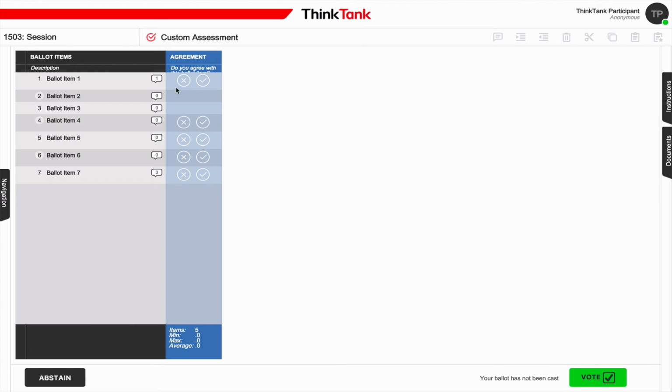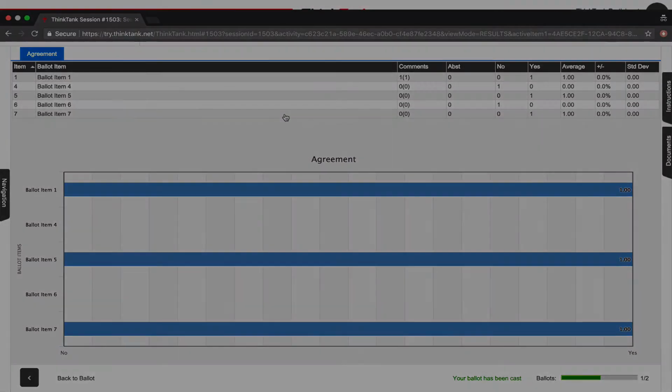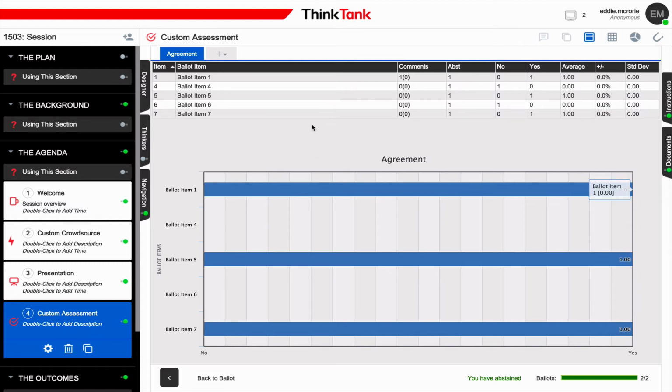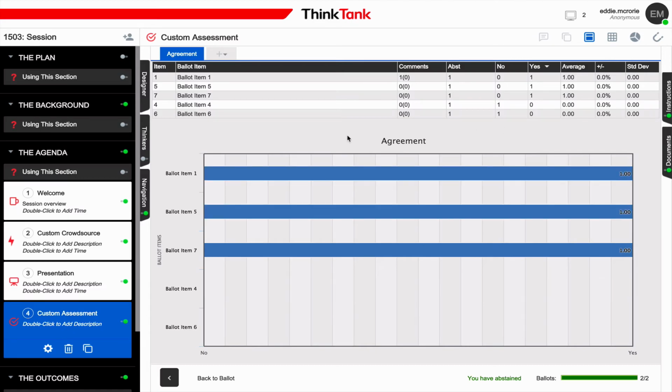Now as a participant, you'll see that I only can vote on 1, 4, 5, 6, and 7. As the participant, I can see my results and the results of others as they come in. As a leader, I'm going to abstain to see my results. And now I can filter by how many yeses we had and how many nos we had.